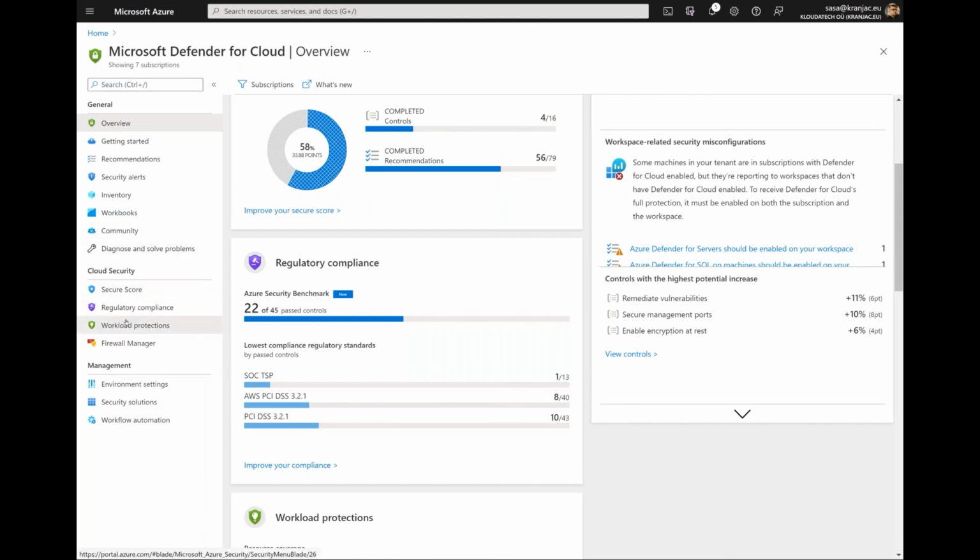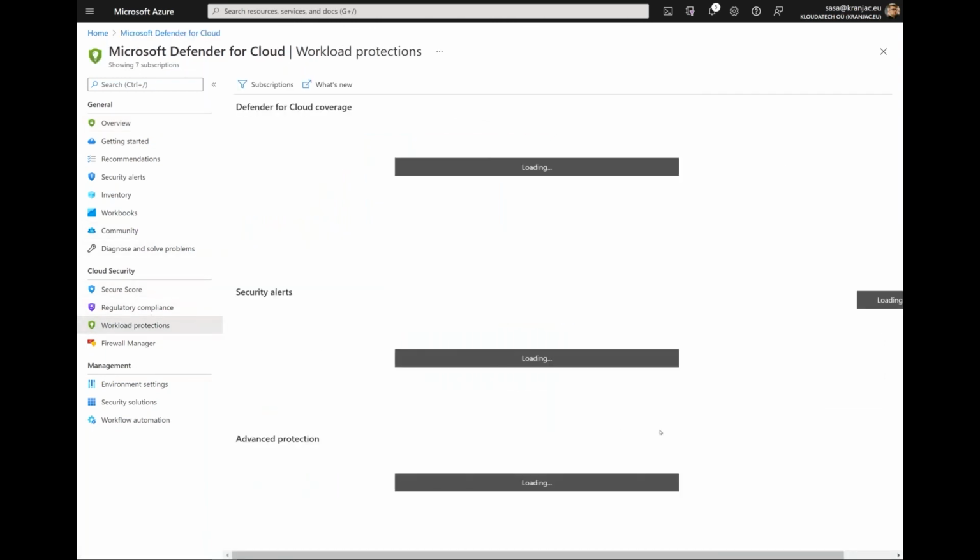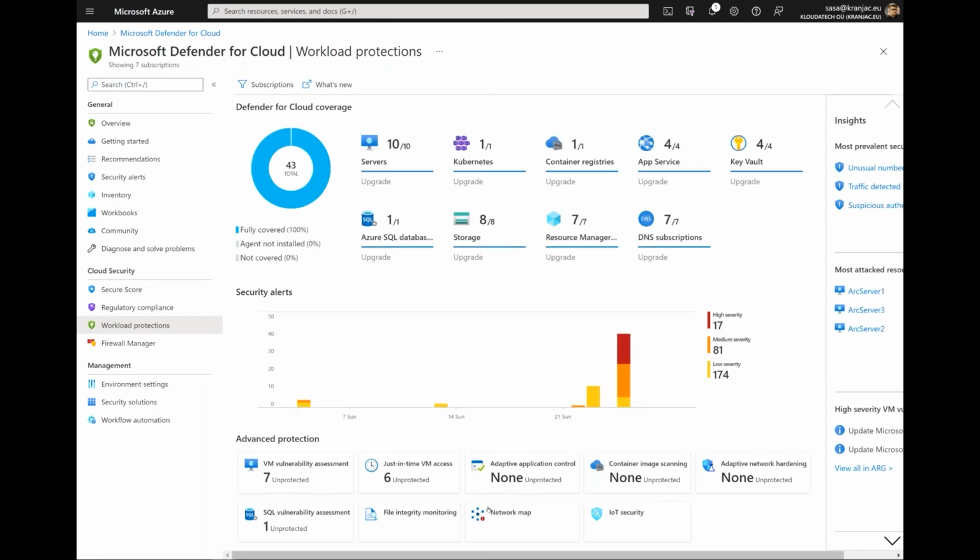The Workload Protection also gave us the possibility to monitor files for integrity. For example, the registry and the usual places where files reside, we can monitor for that, as well as perform some adaptive network hardening, opening and closing ports automatically, and so on.